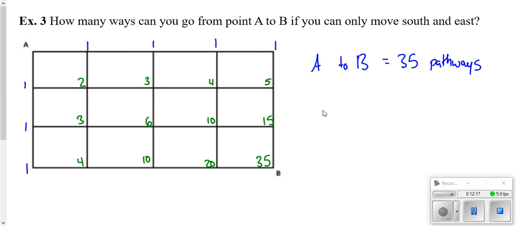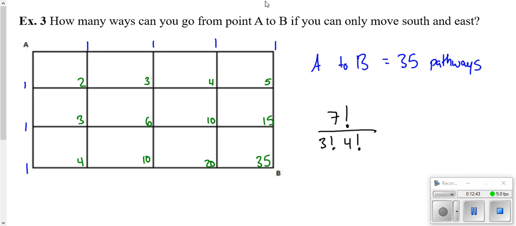The way that we do this is count up your basically exterior. How many spaces do you have in total? So you have 3 going down, 4 going across, or you can count squares. You have 4 going across, 3 going down. In total, you have 7 squares on your perimeter in total. We're going to divide off 3 factorial for going down and 4 factorial for going east.